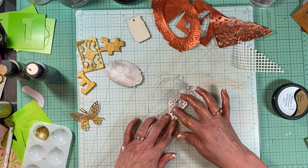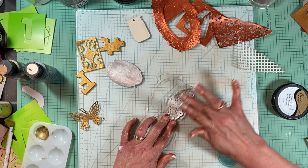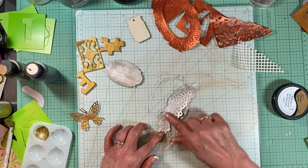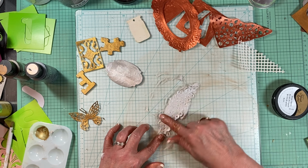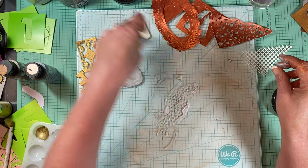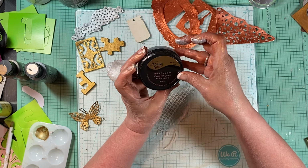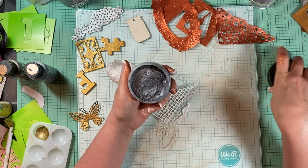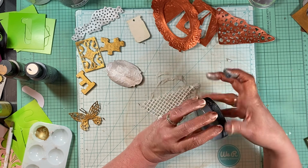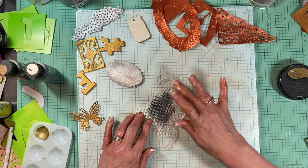I think I'm going to do this one the light. Got a lot of this on my fingers. All right. So we got that on there pretty good. I'm going to let that dry, and then I'm just going to pull this over before cleaning and do the dark. Now this is called black shimmer, but really it's a very kind of dark silver. And I really love it. And I usually mix it with the other silver. And you'll see why in a minute.